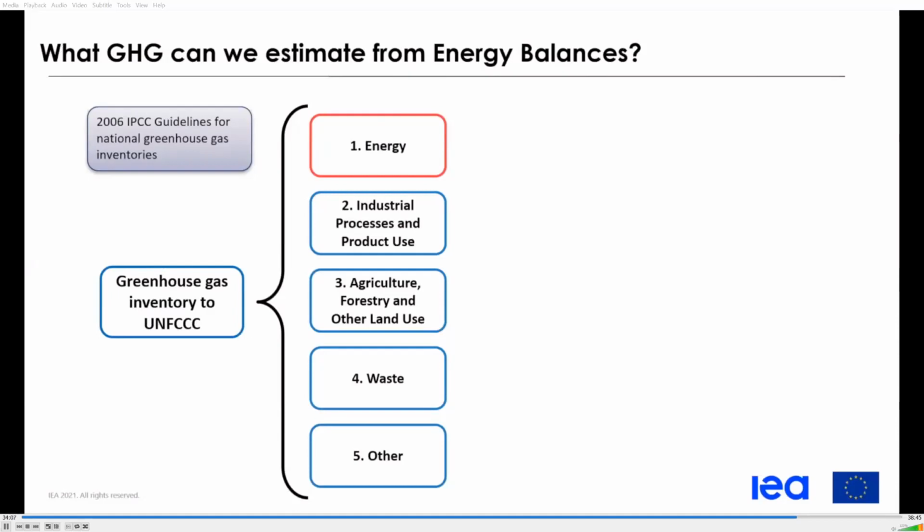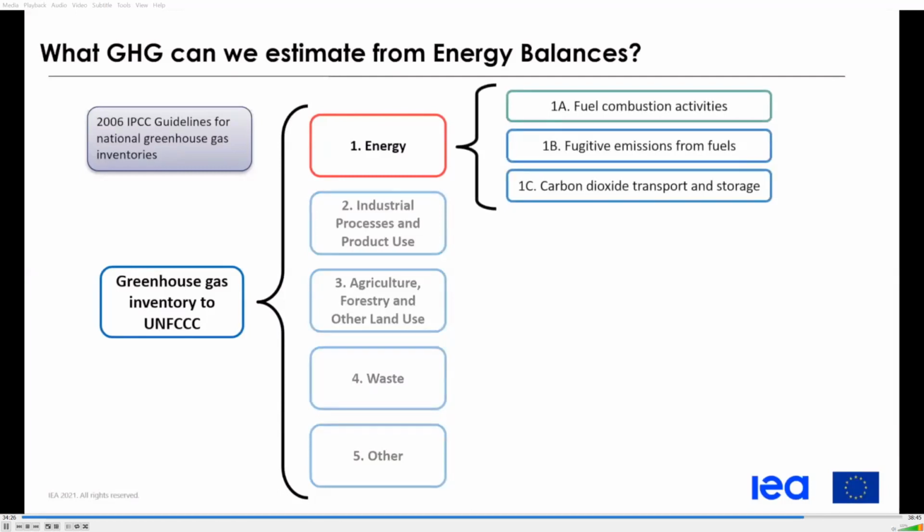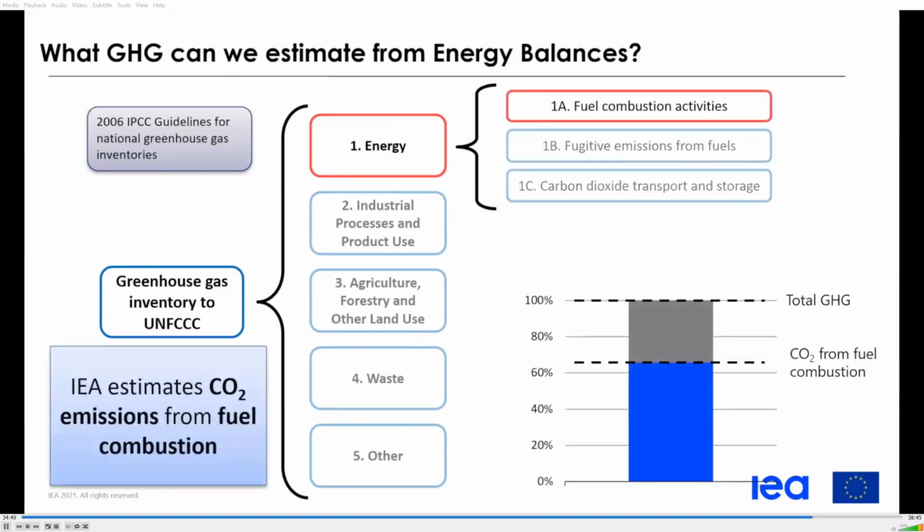It's important to note that according to the IPCC guidelines, countries report their emissions under 5 different categories, as listed on the page. IEA deals with category 1, which corresponds to energy-related emissions only. Moreover, the energy-related emissions are divided in 3 subcategories under the guidelines. And the IEA estimates cover category 1A, which corresponds to the CO2 emissions resulting from fuel combustion only. However, as shown by the graph, energy is at the core of the greenhouse gas estimation, and the CO2 emissions from fuel combustion, which are covered by the IEA analysis, correspond to around 3/4 of total global greenhouse gas emissions.